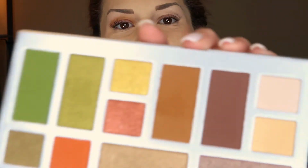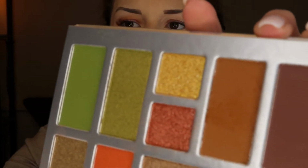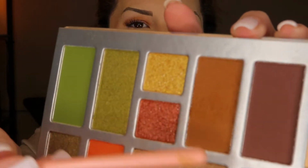So these shadows are definitely super pigmented. Like I said, I don't really have any eyeshadow primer on. So what you're seeing is directly brush to lid. I don't know if my camera's going to pick it up. Oh, I didn't mean to do that. But you can kind of see how pigmented it is just by the fallout. There's some fallout on the palette, but I don't really see fallout on my face just yet.